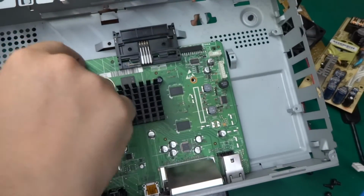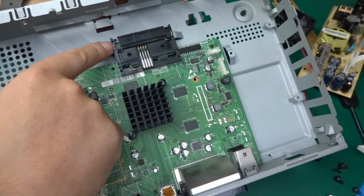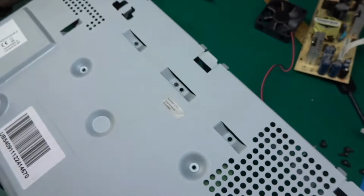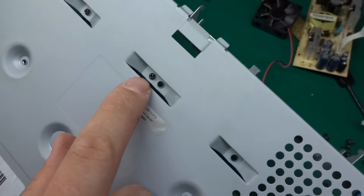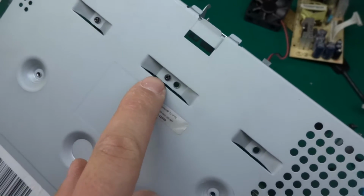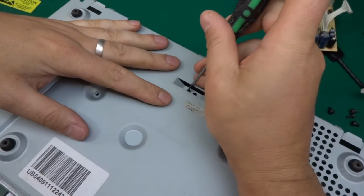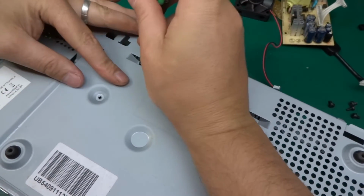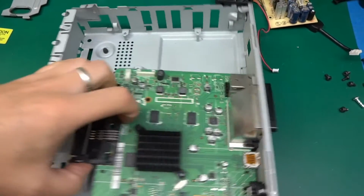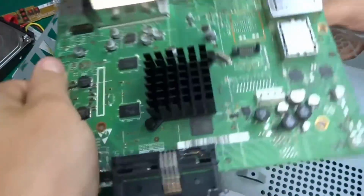Okay, the board still doesn't want to come out and it's being held over here. What I've noticed, those two metal pins are inserted after the board is in place, and those basically latch on the back. I haven't seen something like that before. So basically on this end you can see it's in between the plastic. There are those pins protruding on the other side. So I'm going to try to push them back in. There we go. And that makes the whole thing come out. Oh, one more screw. And the board is free.